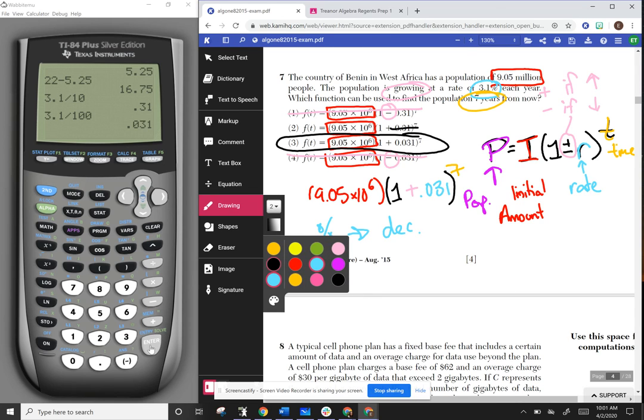Also, when you are changing from a percent to a decimal, instead of dividing by 100, you can always just move your decimal. So in this case, the decimal is right after the 3. Move it to the left twice. Put your new decimal and fill in with zeros, so you can see the number would be 0.031. However you would like to figure that out.